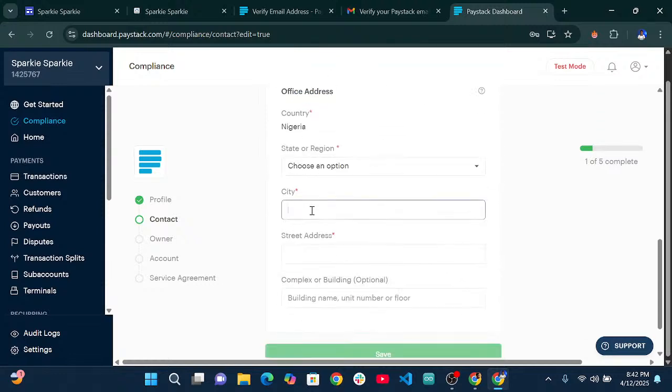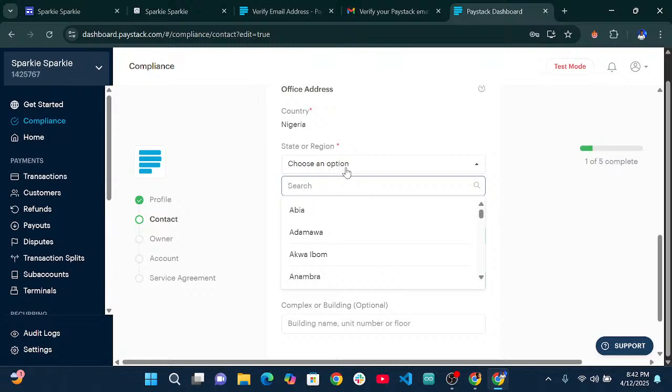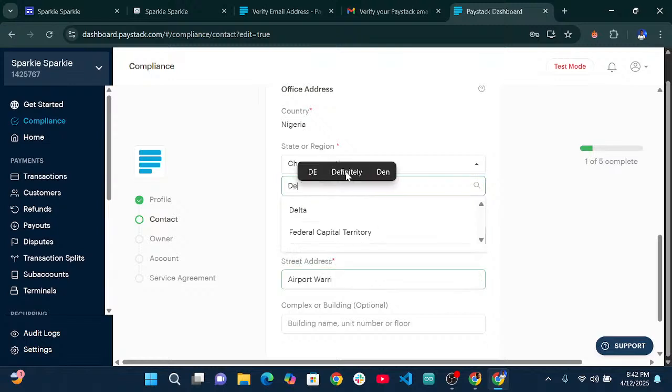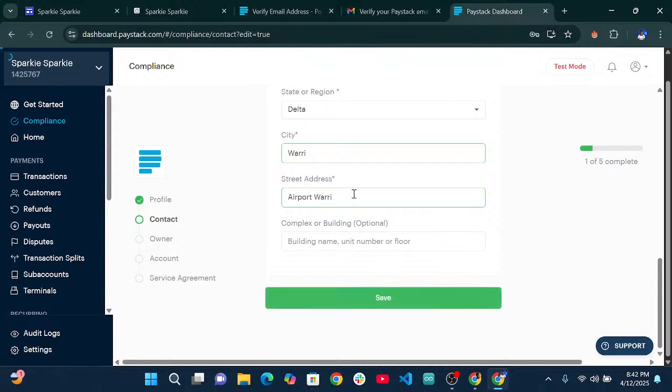City, I'm going to put Warri, and I'm just going to say Airport Road, Warri. I want you to know that this business is just an imaginary business. It does not really exist. So if we fill the form correctly, the save button is going to be enabled, and we can save this.